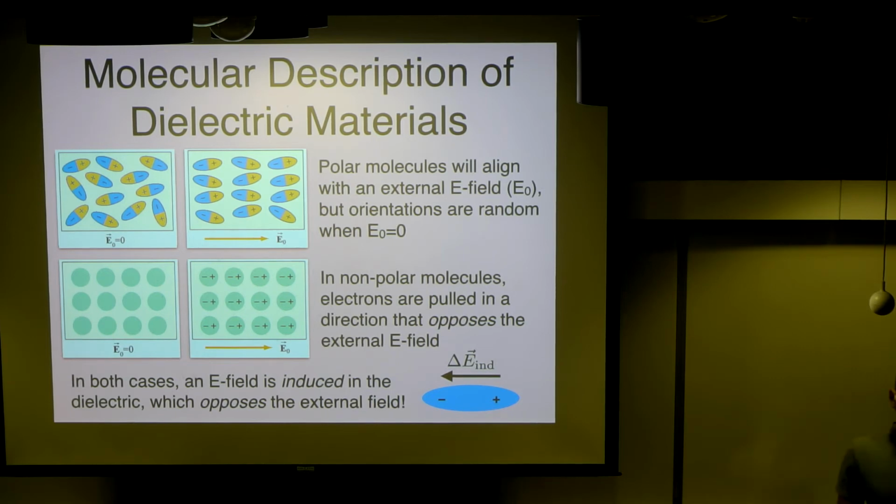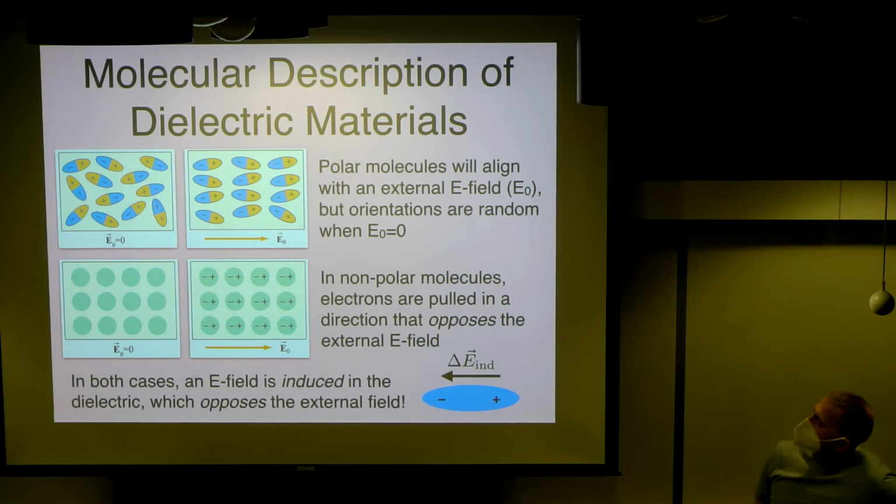And of course, if we're putting this dielectric material inside of a capacitor, where there's a charge on the capacitor plates, it's going to be inside of an electric field, right? There's going to be an electric field basically going across these molecules, okay? And because of that, the molecules are going to respond in a certain way that I want to show you. So let's start with this.